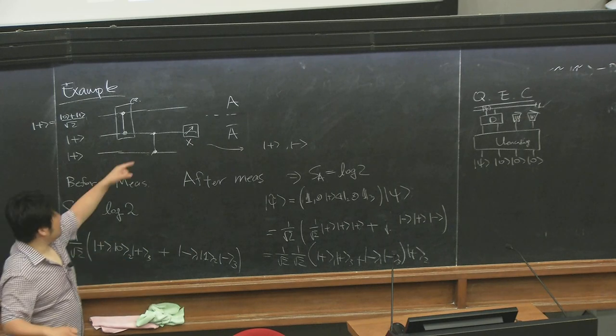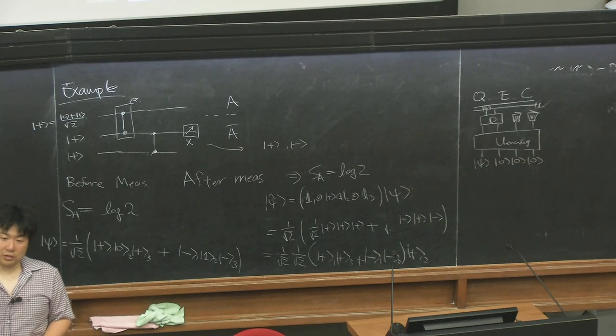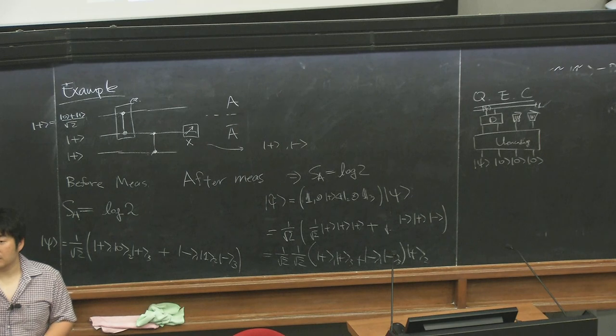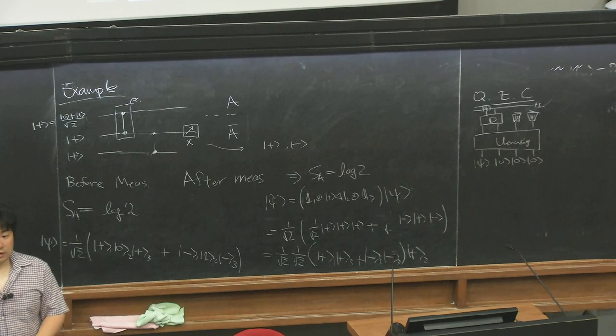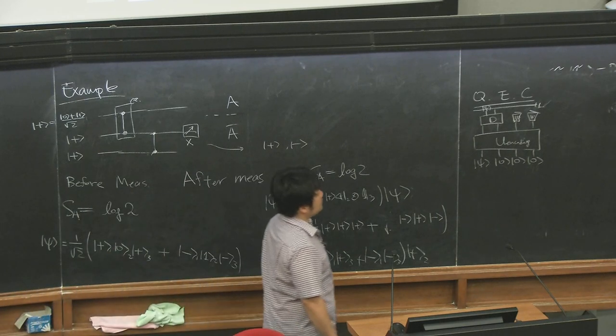Still, measurement can be understood as some type of error, because by performing measurement, you collapse the wave function, and this quantum state essentially becomes classical, either 0 or 1. What it means is any coherence, any superposition associated with this particular qubit is gone, and we only have access to classical information. So some quantum information is eliminated, but not all information is eliminated because the classical bit, 0 or 1, is retained and then you can read it off. So measurement is a special type of error that we can talk about in these specific settings.